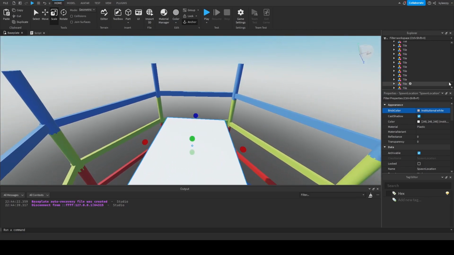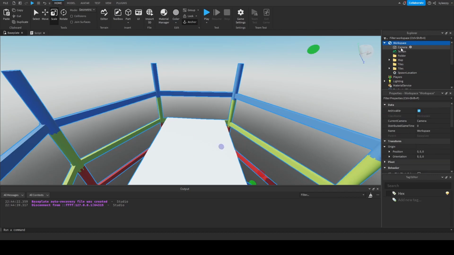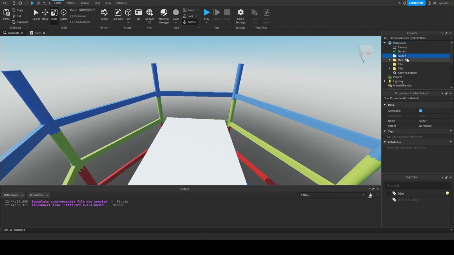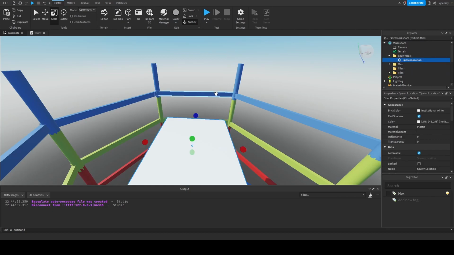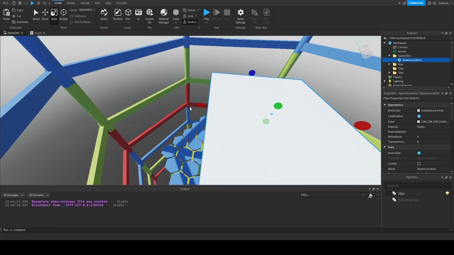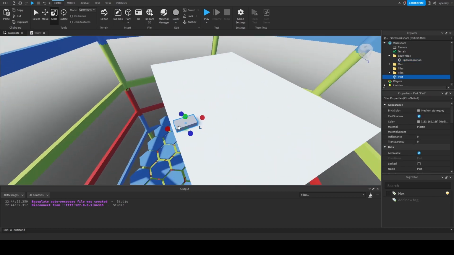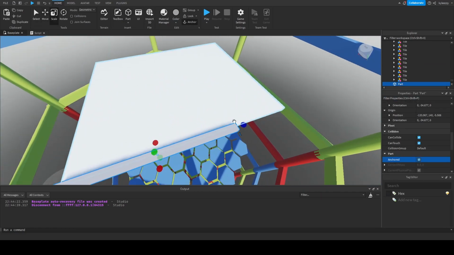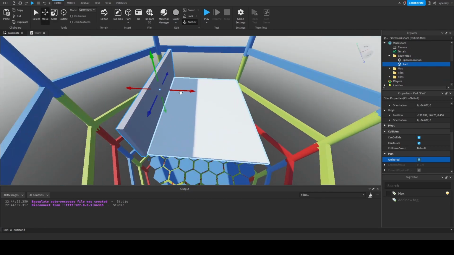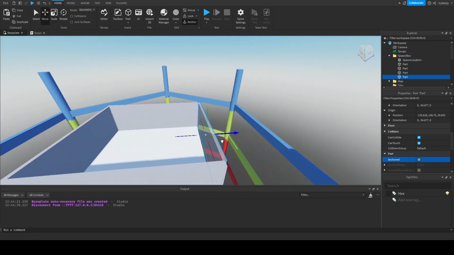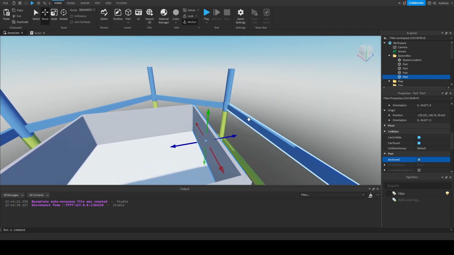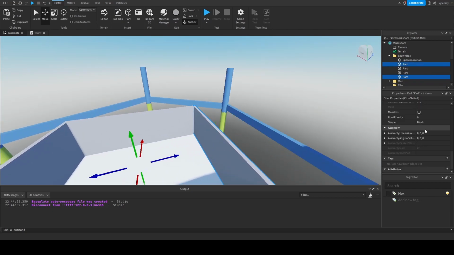I will also create a folder, and I will name it spawn box. Move the spawn location in here, and then I will create invisible barriers so that players cannot leave it. And let's make this all transparent.